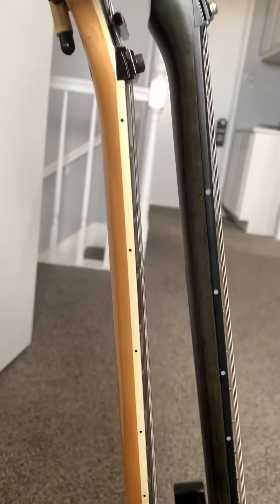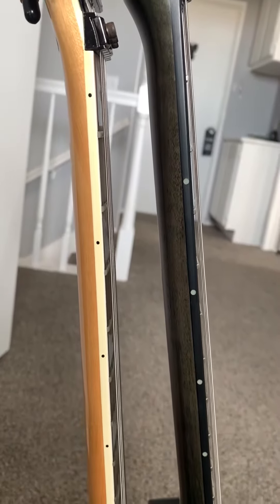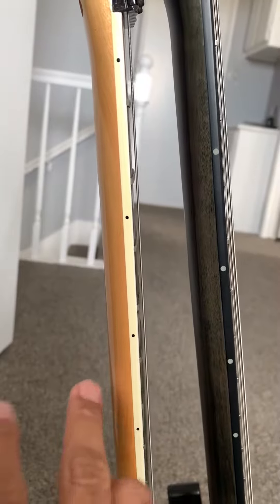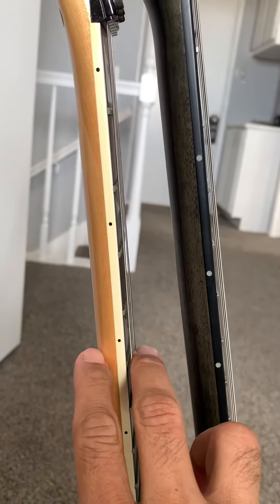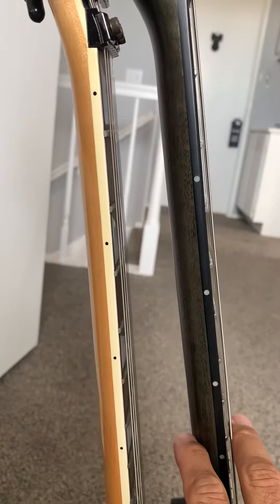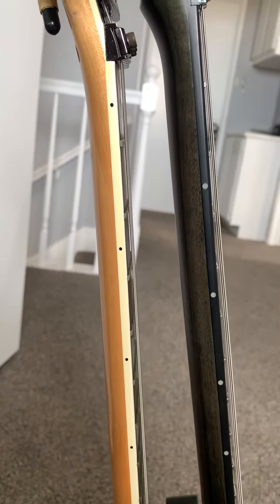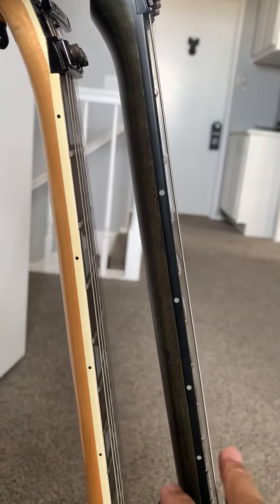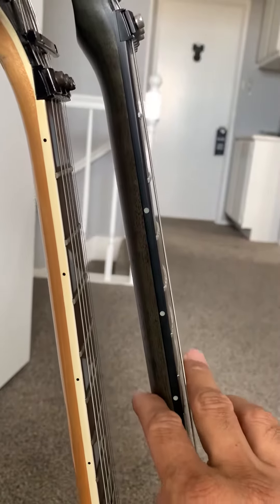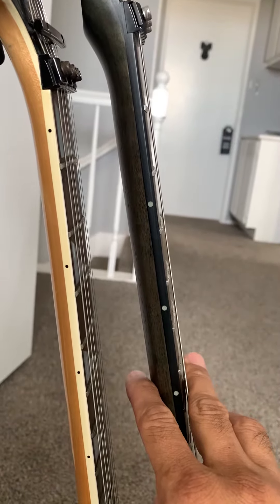He was asking specifically about an Ibanez GEM. I don't have a GEM but I do have an S Series Ibanez. And you can notice how thin this Ibanez neck is compared to the Red Rain Apocalypse. I love flat necks — that's why I like Ibanez guitars. But to be honest, this Schecter still feels pretty nice. It's not like a 2x4 in your hand, but it is definitely not as flat as this S Series.